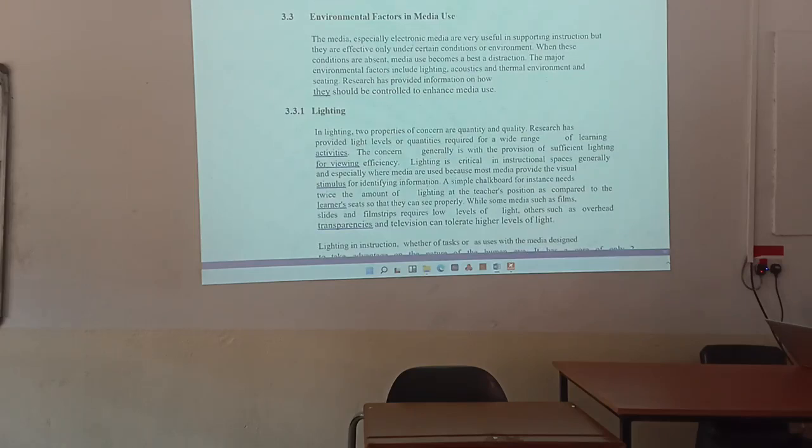Then apart from that, we have some environmental factors in media use. All those we already talked about, we might have specific environmental factors.